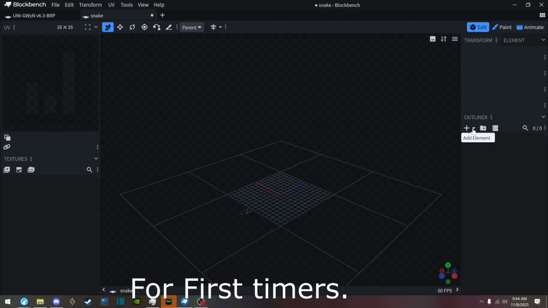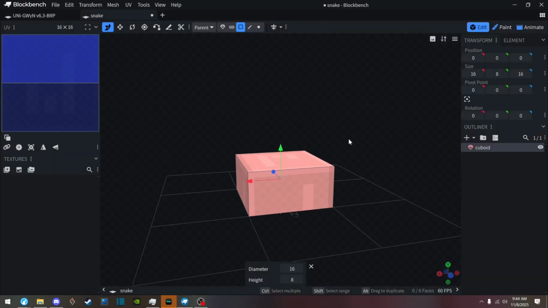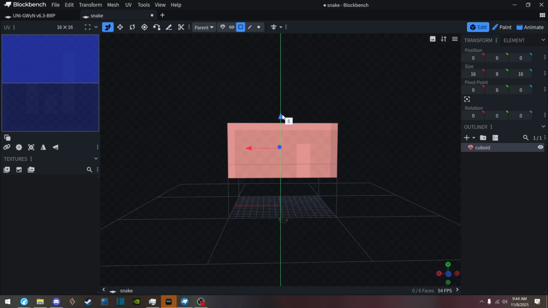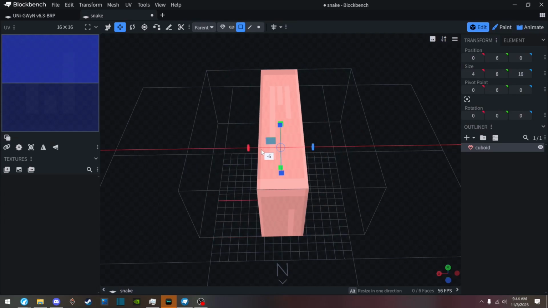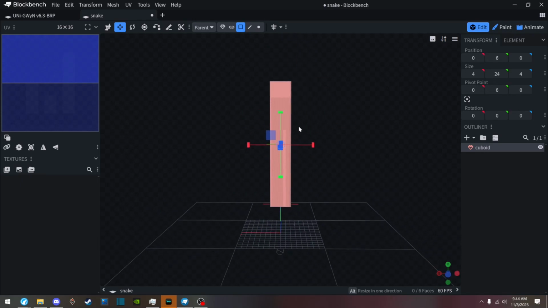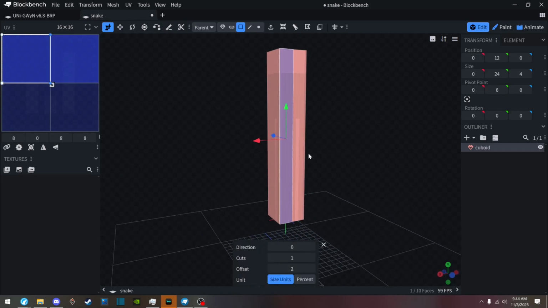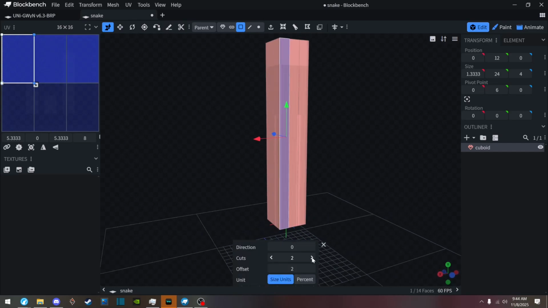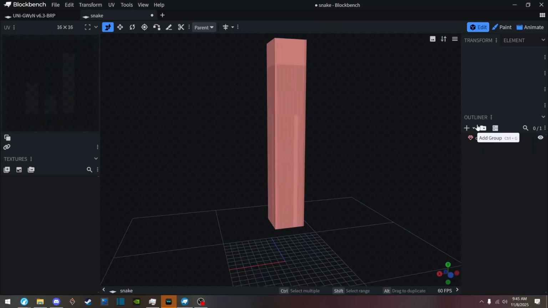Alright, so this part is for if you're just now making something, and you're not wanting to convert something to bone animation, which we'll cover later. So, let's say we're making a snake. That's a good example. Alright, we got a cuboid out. Now, all you want to do is make it as long as you wish. Then you go to the cut tool and cut however many segments you want to be animatable. Alright, nice. I did 8 cuts.